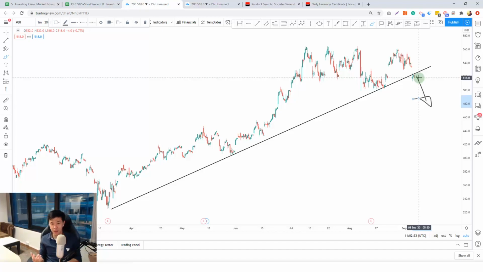If we don't have a DLC, we don't have a leverage style of return, so we need a very big capital just to get that size of returns, right? But with DLCs, we can simply get a 5 times or 7 times DLC. We short the Tencent 5 times DLC, and then if price drops, you have a leveraged return from it.